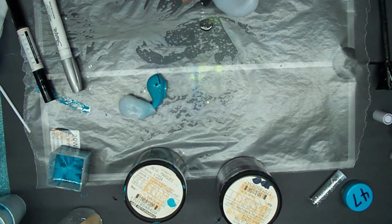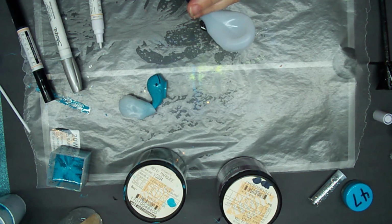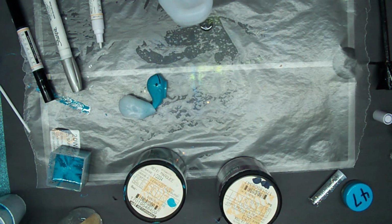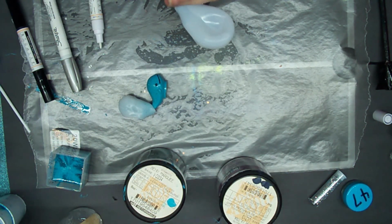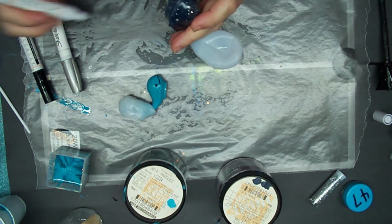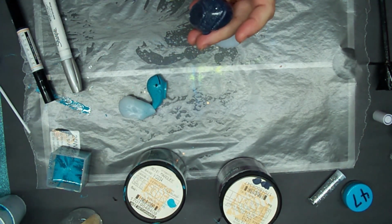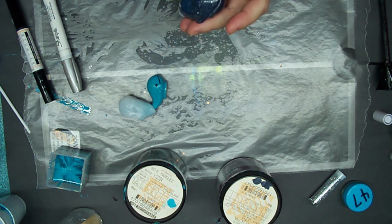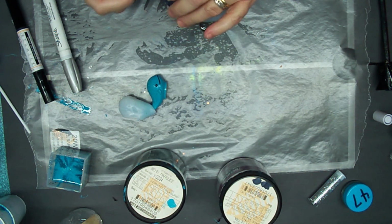Well, okay, we're going to have to restart this one. Yeah, that didn't work out too well. I just sprayed some alcohol on a dried baby wipe, and get it right off. Alrighty, let's try this again. I think maybe it's too much paint coming out. I could be wrong.